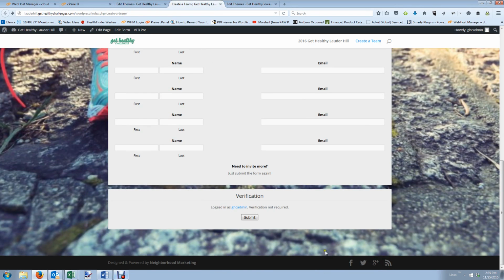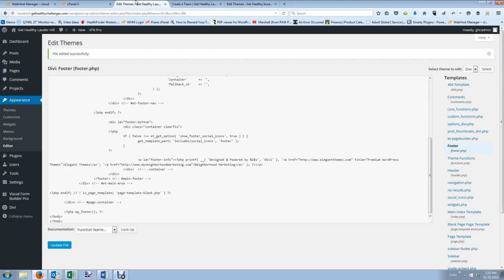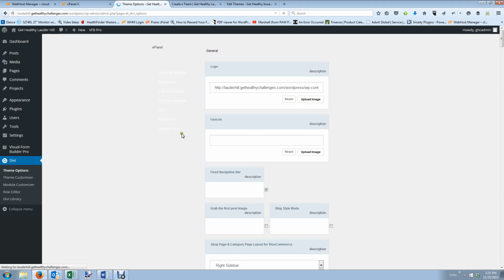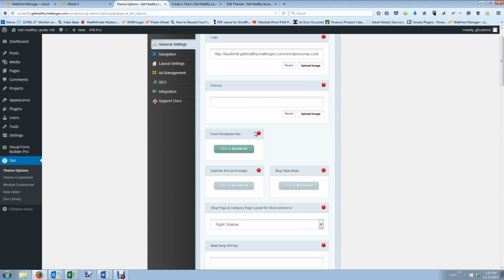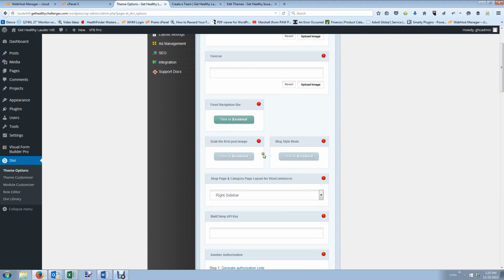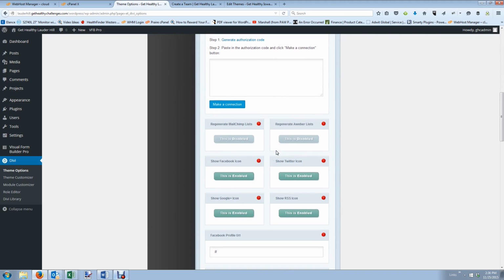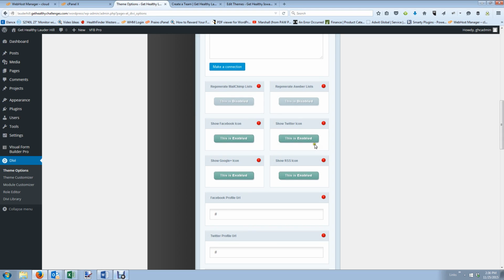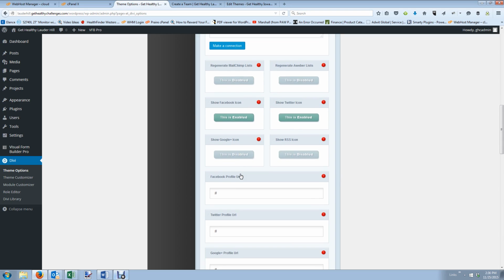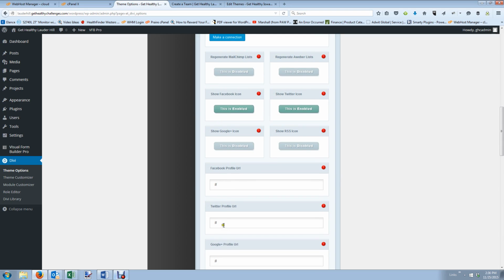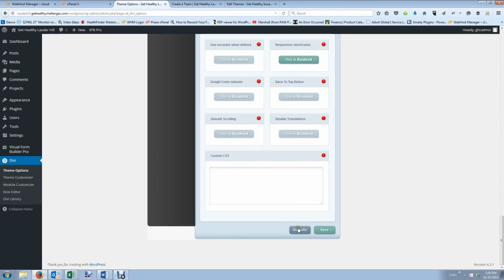Now we've got these social media icons that we're going to need to figure out what to do with. Basically what you do is come in here into the theme options. And then you'll notice fix navigation bar, leave that on. Don't worry about any of this stuff. Show Facebook icon, yes, we'll leave that on. I don't know if we're going to do Twitter for each one or not. We're definitely not going to do Google+, and we're definitely not going to do RSS. So all you do then is take your Facebook URL, put it here, Twitter profile URL, put it here. I'm going to go out on a limb and say we're probably not going to do Twitter. So after we've created the page, we'll do that. Put it there, and hit save.